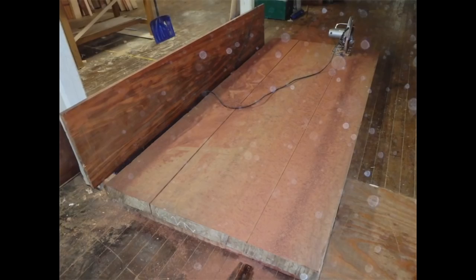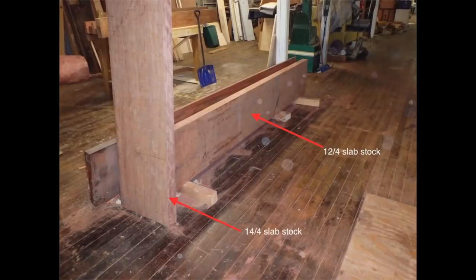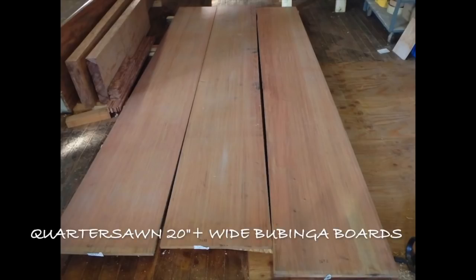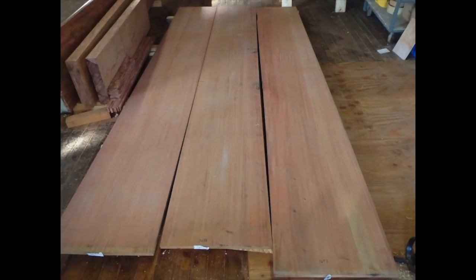A pair of rip cuts defined the quarter sawn sections of this slab, which were then used for the doors on the front. I added to material by obtaining yet more quarter sawn and thick slab stock. Here's some 8-quarter stock and a very wide quarter sawn board of Bubinga. Yet more quarter sawn Bubinga in 20 plus inch widths.